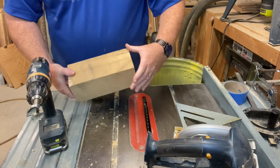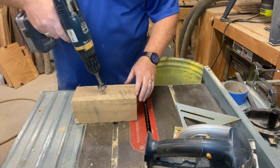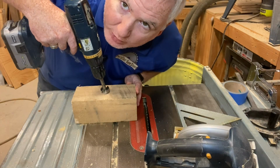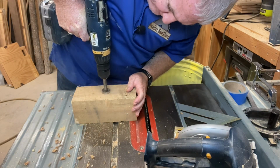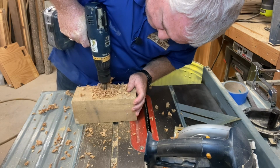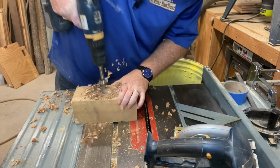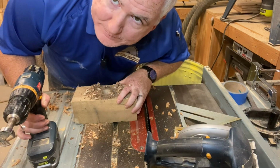Pick which side you're going to drill the hole in. How about that one? Look at you. Find the middle. It's not that serious. Put it in the middle. Good job.